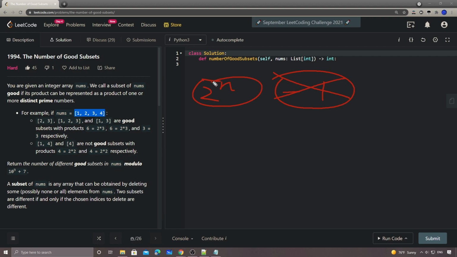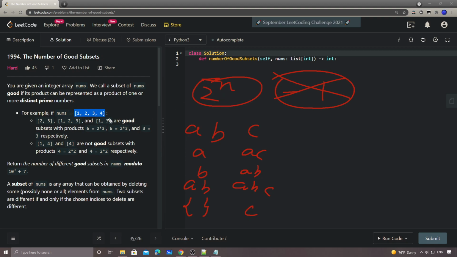The base of a subset is that if there's no constraint at all, I have already talked about this several times. Let's say we have A and B. The subsets for this one are A, B, AB, and the empty set. Every time we add a new one, C, it's going to be AC, BC, ABC, and C. Basically, the total number of subsets will be doubled.